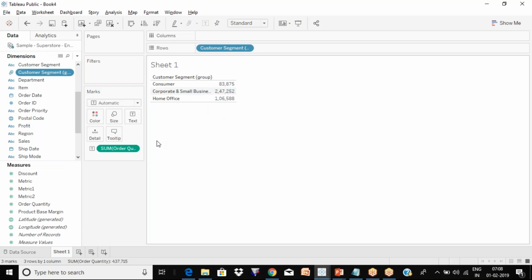Can you all try this out? And let me know once you're done so that I can proceed. So in the interview, if you come across any group related question, you should be clear on what a group does in Tableau, and where we find those options. That is also important.